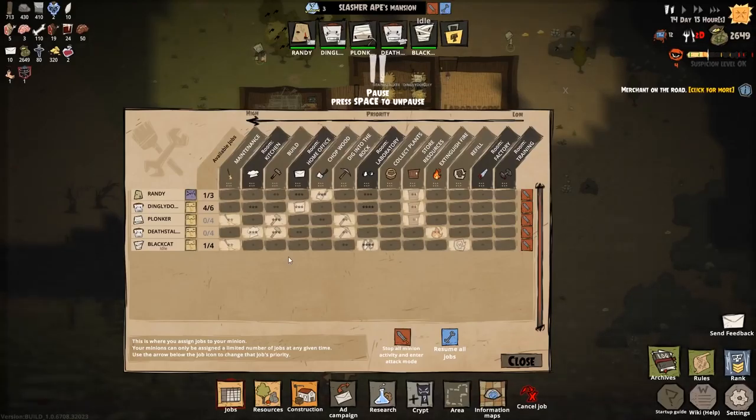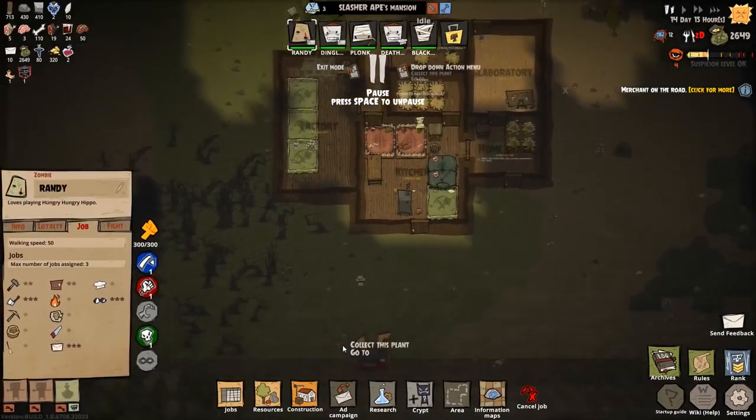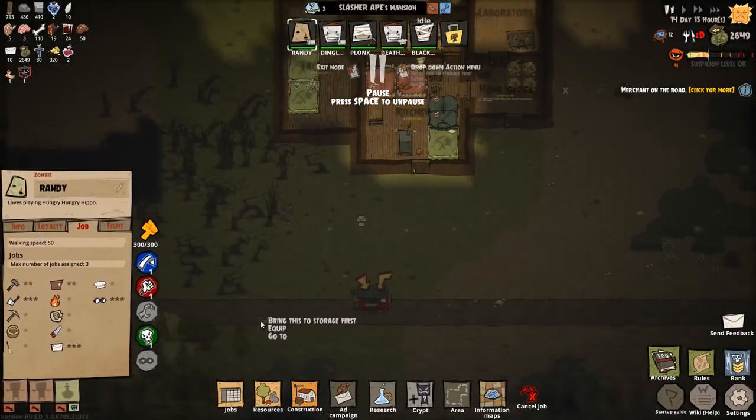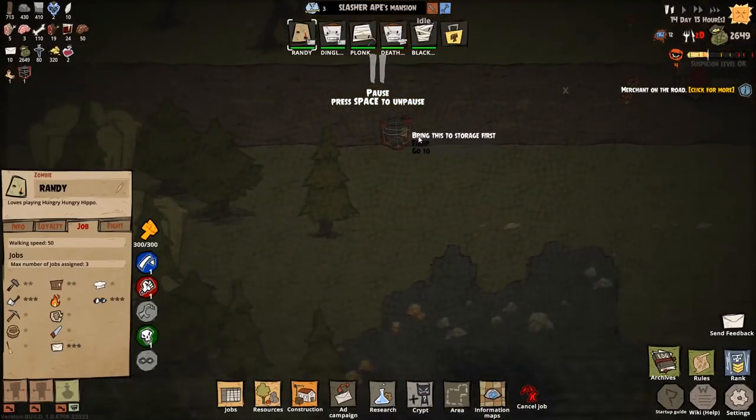No, I do know what I'm doing here, I promise. I think Randy might be a good one because he has to do a lot of moving around and going to the chopping thing, and he also is storing resources. So let's give Randy the... Everything's piled on top of each other. The foot equipment.